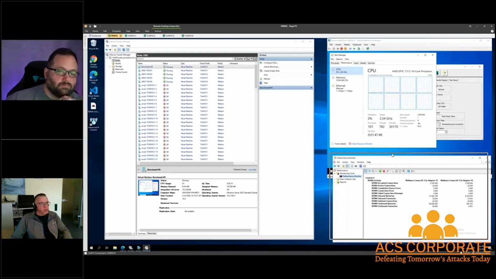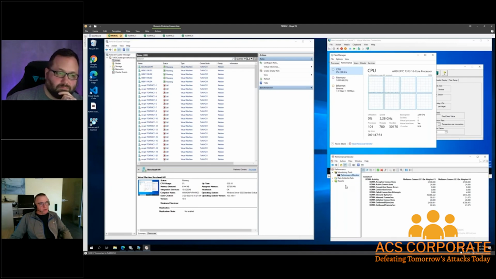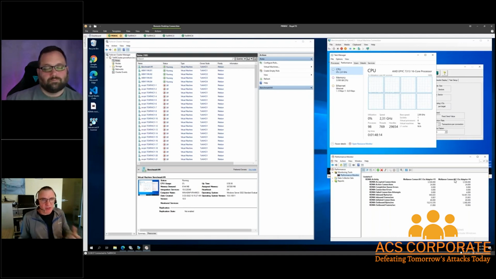And I opened here the good old Performance Monitor where I show the RDMA counters. So you do yourself a favor if you use RDMA-enabled network cards for your east-west traffic, so all the data that is flowing between the nodes, because then you don't use CPU on your hosts to move data around.